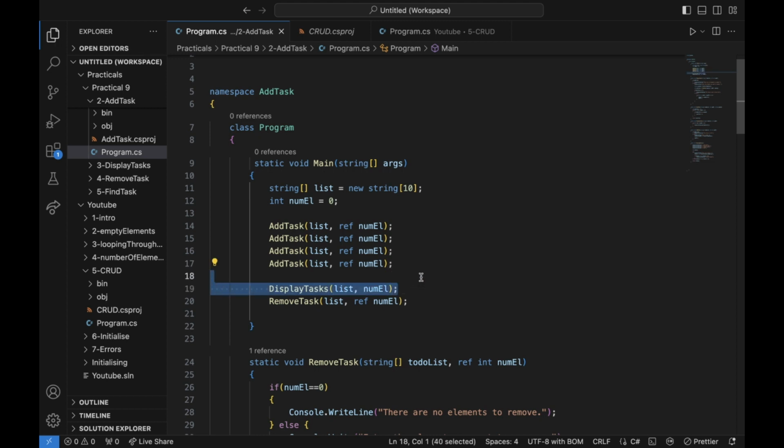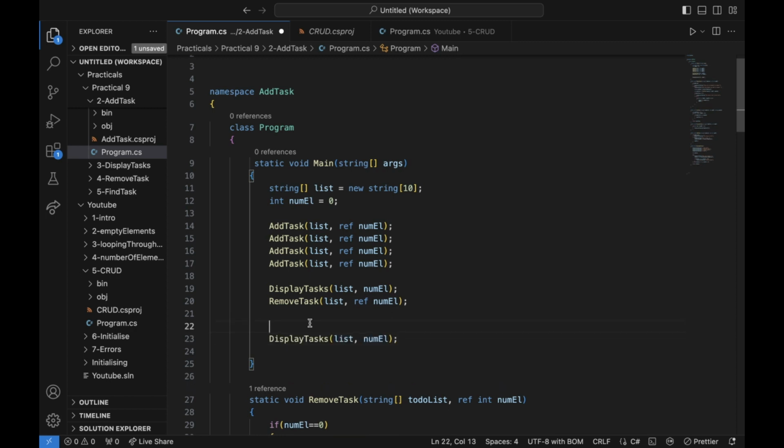So this is going to be number of elements. So this will be below, before we remove an element, and then this will be after. Console.WriteLine. This is just so we can see what's happening after deleting. Then we display after we delete as well.